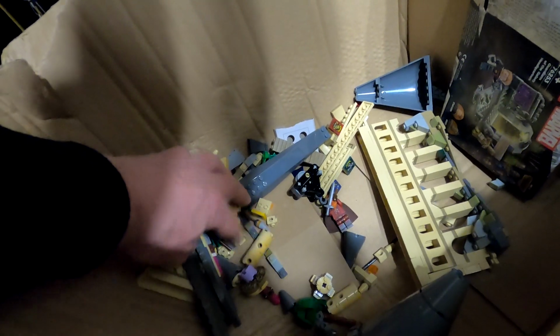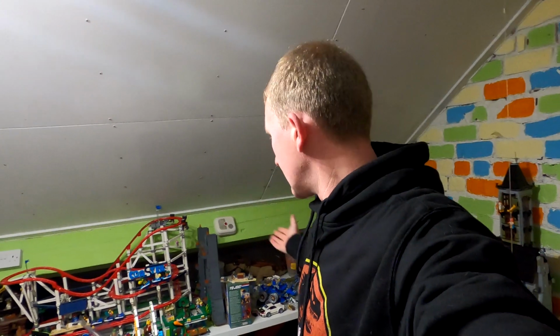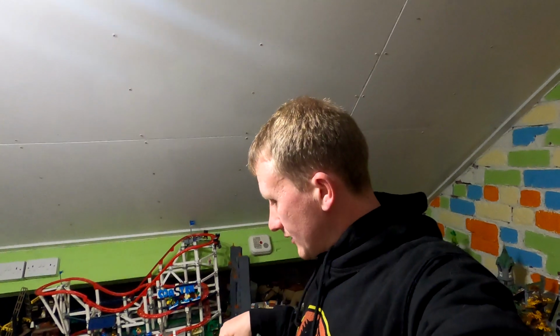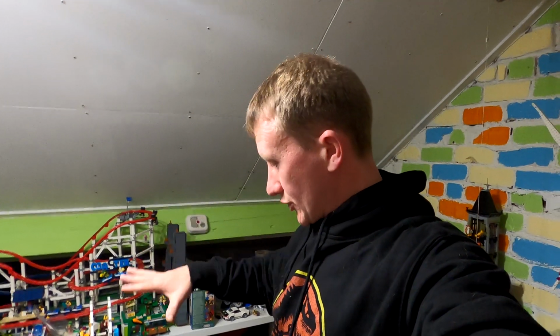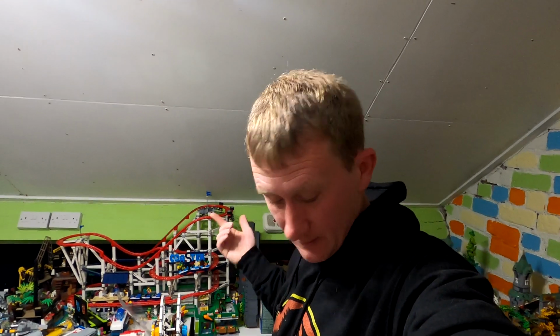So what I need to do is get the rest of these bits and pieces out of this box, and I know what I think I can do, because I have wanted for a long time to do a proper construction diorama with cranes and the minifigures. I've got the little roller and things there, and I think that's what we can do on this. I can get the alleyway placed, get this just placed, and then maybe create a scaffolding around it and just have this permanently under construction, if I can never repair it properly, because there might be pieces missing.